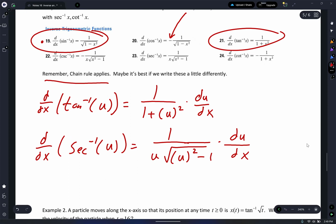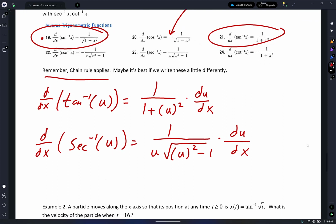For those that have good notes, if you want to know what Mazuka did, Isabella Mazuka, who went to MIT, she did the u-sub, the chain rule, for all of them because she just wanted to do all of them on the side. So she did them all, and they're all nice and neat, and that's what she took with her to MIT. Cool or not cool? Sorry, Mazuka, if you're listening.